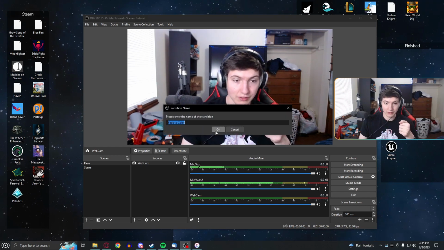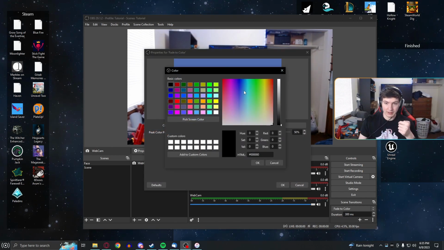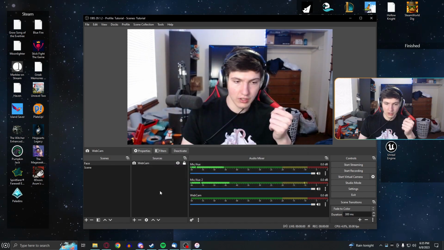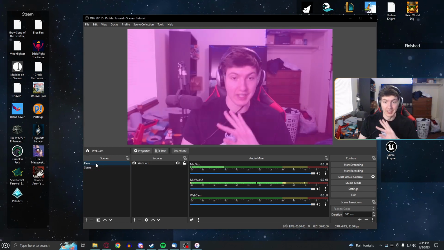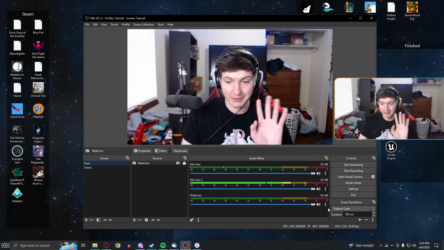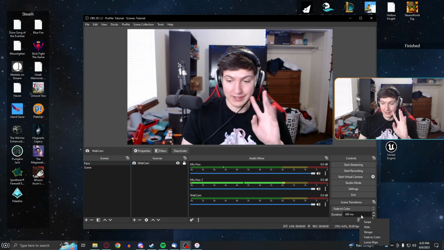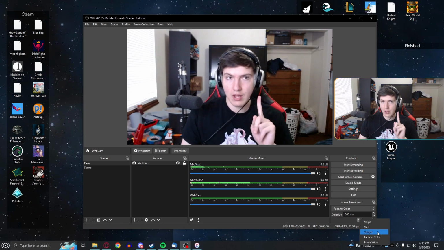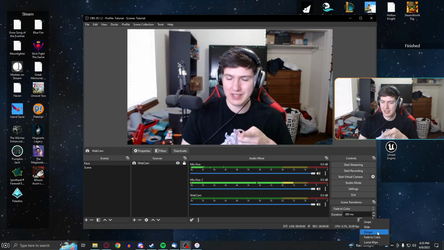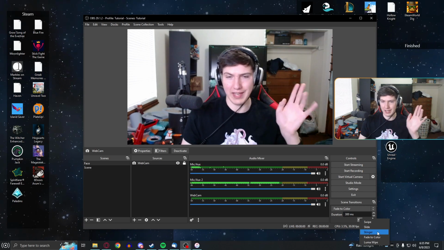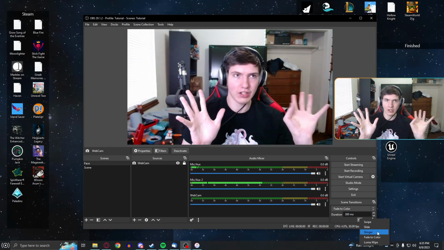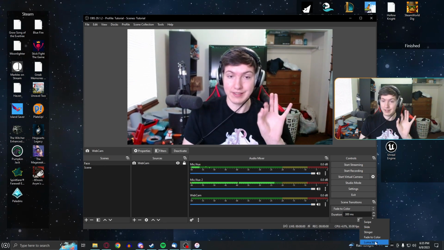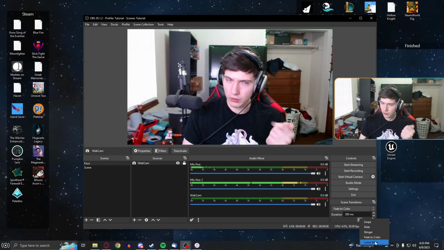For instance, we can do a fade to color. Let's select bright purple. So now it'll fade to the color and then do that. It's a little jarring, whatever, but you get the idea. The ones that mostly are going to end up being used are going to be your stingers. Those are like custom ones that you have. So that's going to be ones with animations, ones where it closes and opens the door or something along those lines. There's also Luma wipes. This is the more beginner friendly, quote unquote.